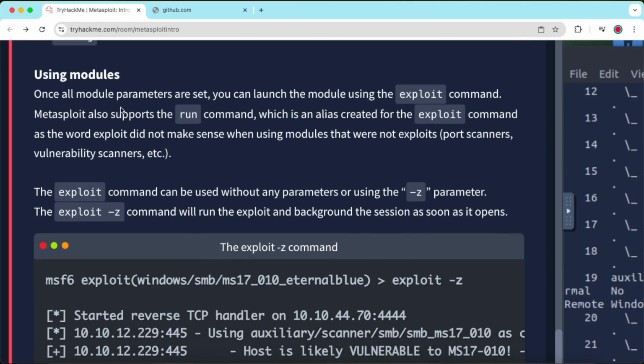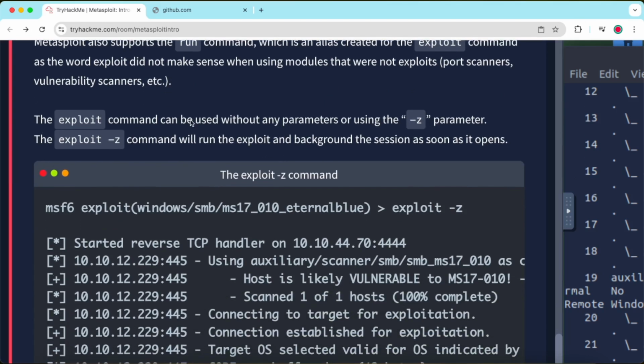Using a module, once all module parameters are set, you can launch the module using the exploit command. Metasploit also supports the run command, which is an alias created for the exploit command, as the word exploit did not make sense when using modules that were not exploits, such as port scanners and vulnerability scanners. The exploit command can be used without any parameter or using the dash z parameter.